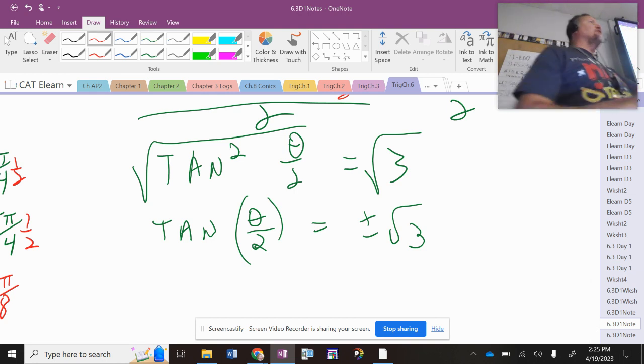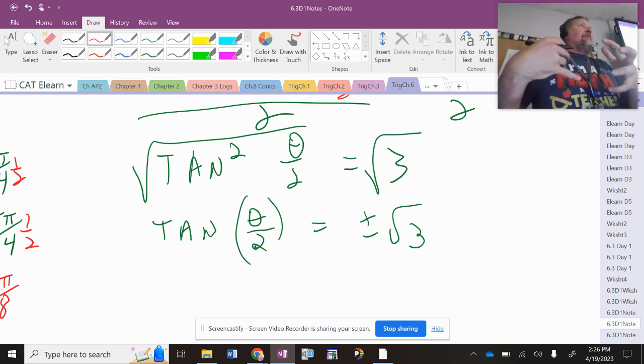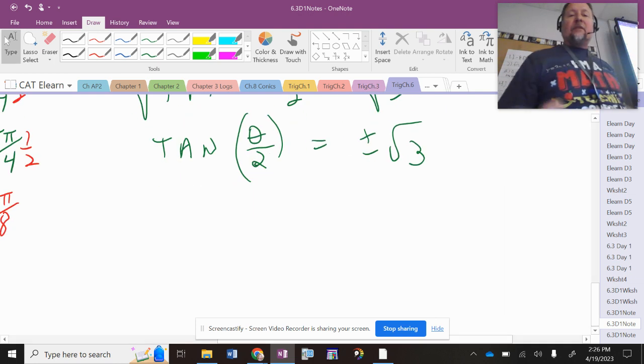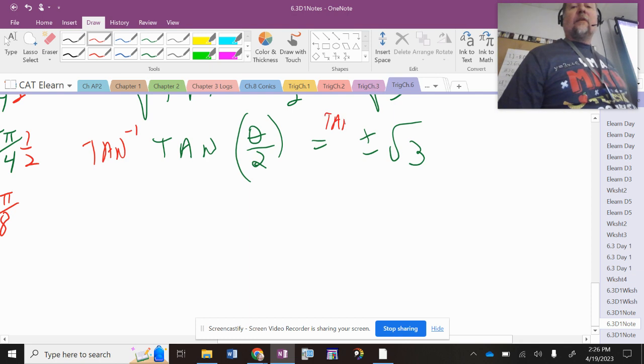If you notice, the 2 theta doubled the answers. The 4 theta quadrupled the answers. The half theta could halve the amount of answers. There's no reason to be adding 2 pi. None. Because it's going to actually give me fewer answers than before, and I'll show you how that happens. So I'm going to go ahead and inverse tan, and then you're going to love these because there's less work to do. You don't have to do the add 2 pi thing.